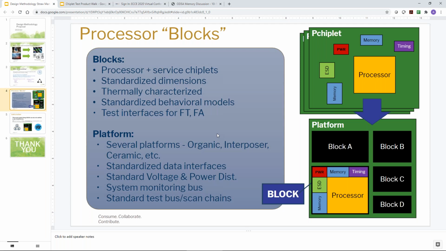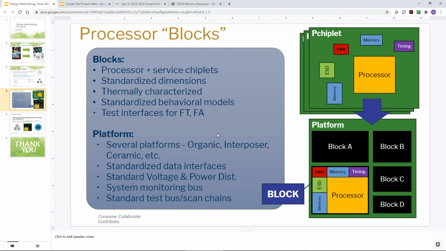But this really allows you to experiment with architectures, even with a block that is memory, right? So again, don't say the processor has to be a compute object. It could be a storage object, and maybe it could be an interface object. It allows you to place those things arbitrarily and not worry about what local memory do I need, how do I protect it, or how do I power it, because it has its own voltages. So then you plug into the grid that the platform provides, and off you go.